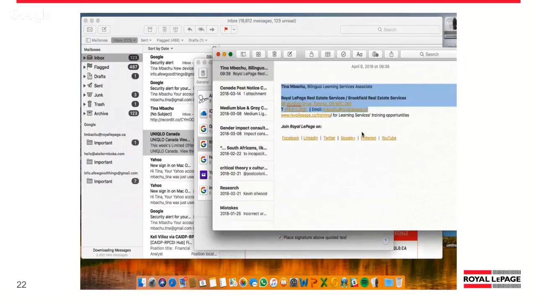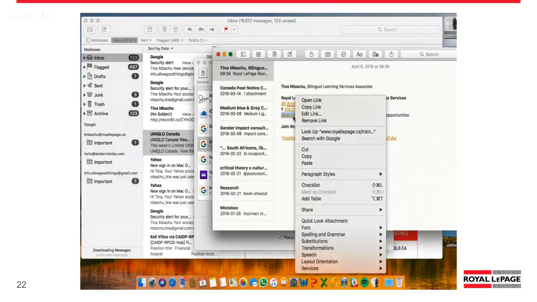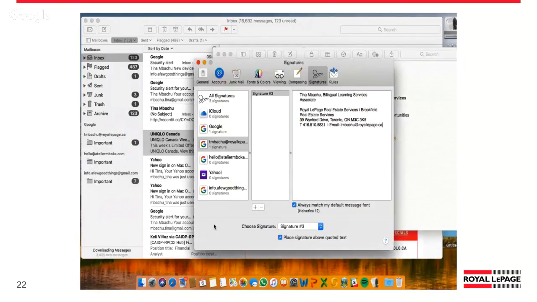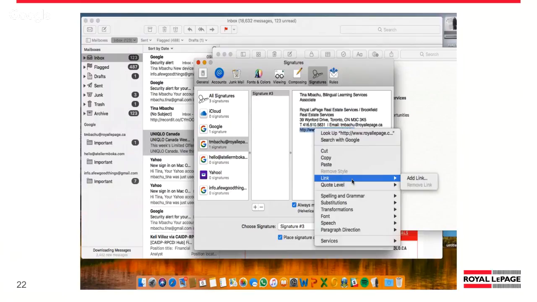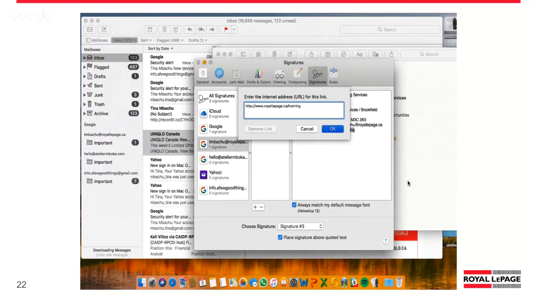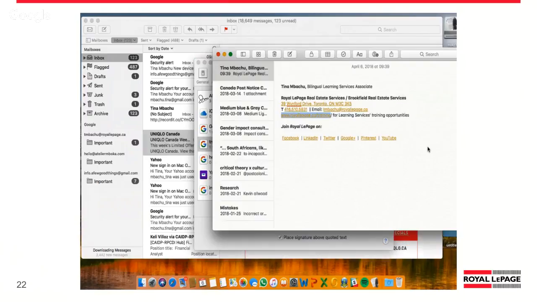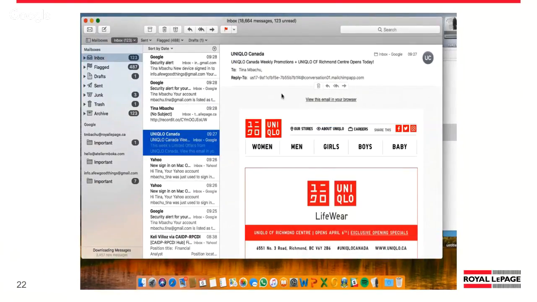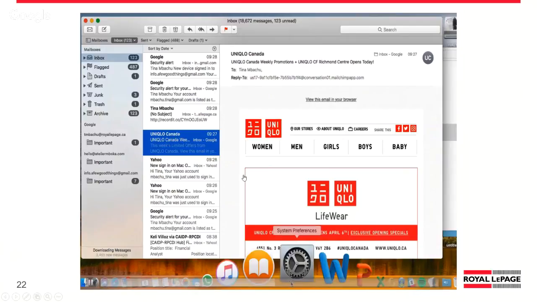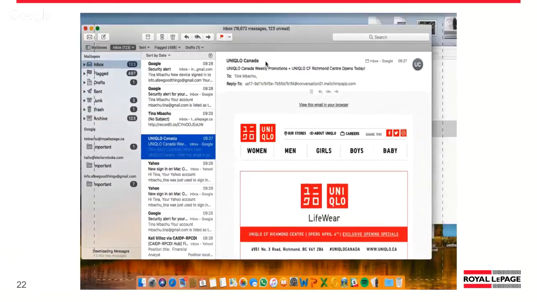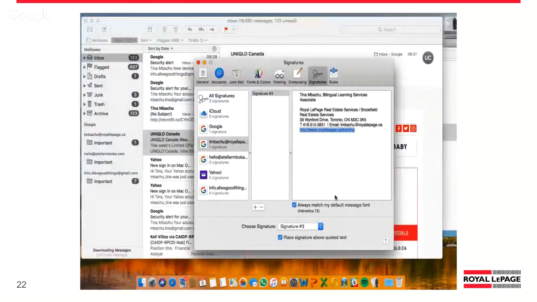And then put that in. And then I come back, copy the link because I do want to make sure that the link is still a hyperlink. Copy link, put that in. So again, you just enter the link and you hyperlink it just because you want that consistency across your email. So if someone's clicking on your website, they're actually directly going into that website. So, and that's it. Similar to the iOS device, that's just us setting our email.